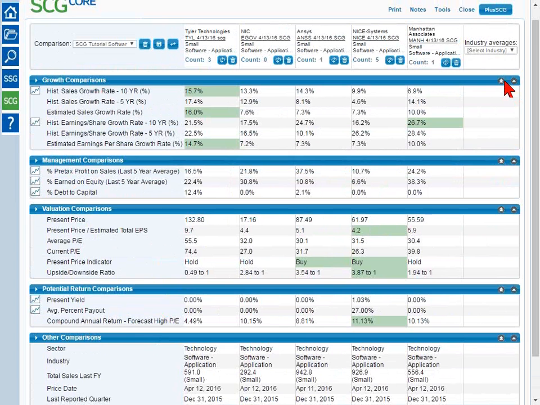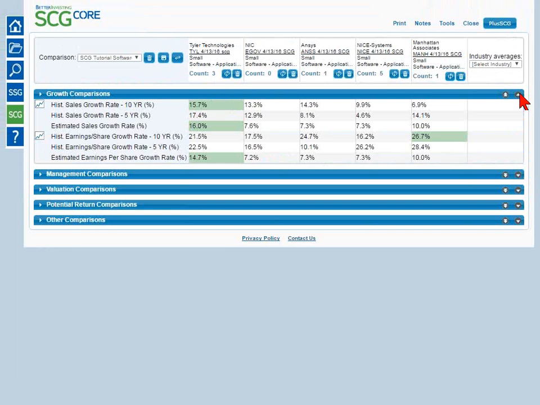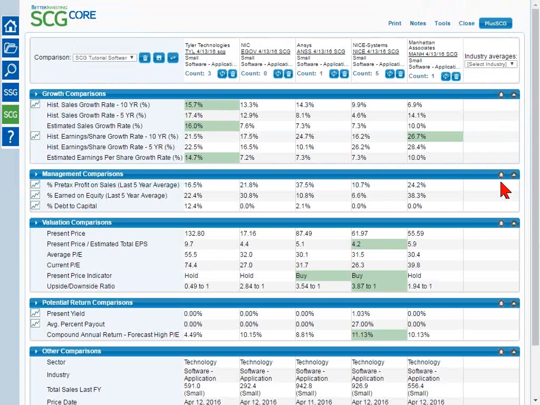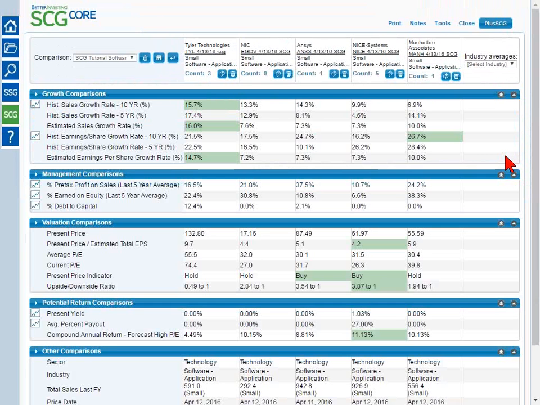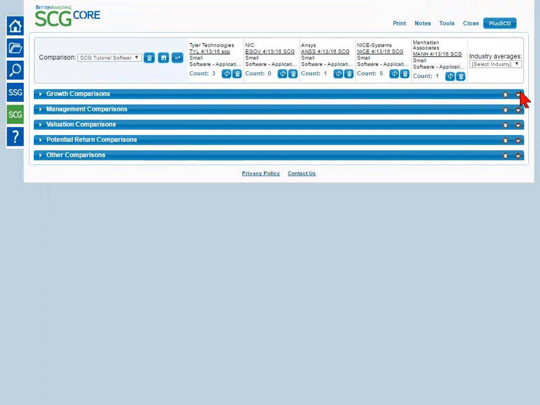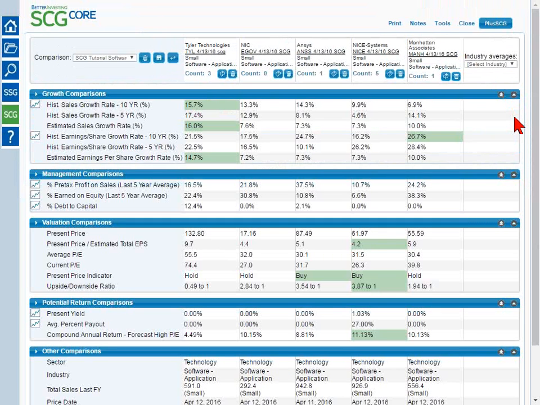One of the things the tool does, if you'd like to work on one section at a time, I'm going to point out these little triangles here. The double triangle will close up and collapse each one of these sections. Any single triangle will toggle open and closed. So I can toggle them all open, I can close them selectively, and so forth. If I toggle them all closed, then I could focus and start here on the growth comparisons. If that makes it easier in the way that you learn and work your way through the tool, that is available to you. So I'm going to open them all up, and we'll take a look at something.